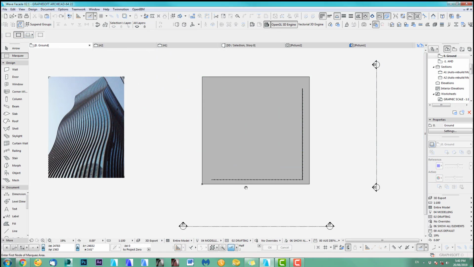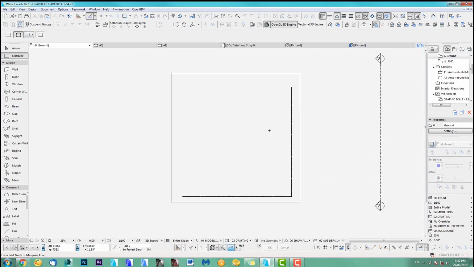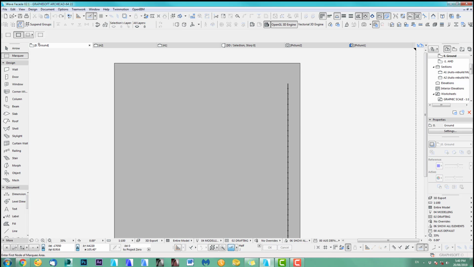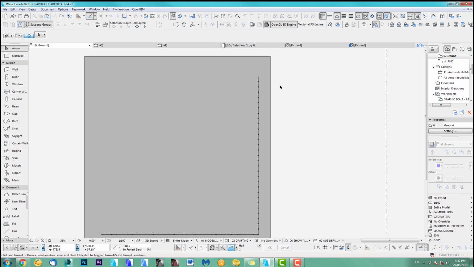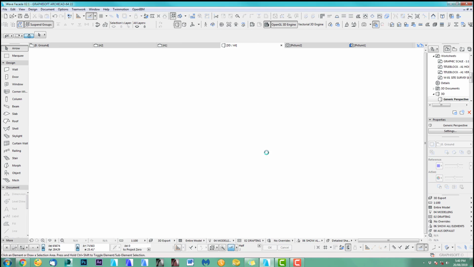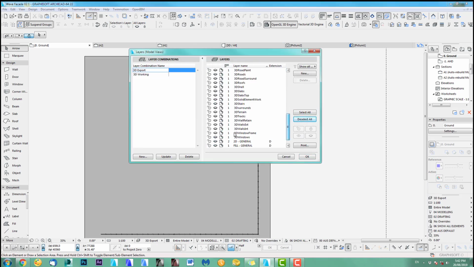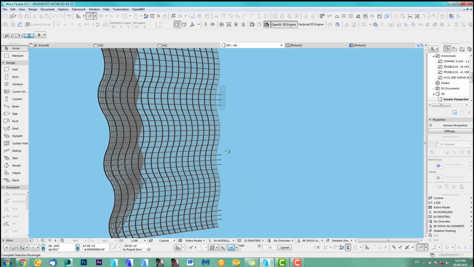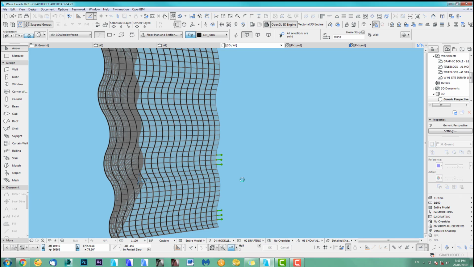So we continue with the other facade, but before we do that, actually, I think it's nice if we make this a bit more rectangular. So let's just unsuspend groups and we just delete a couple here. Okay, great.